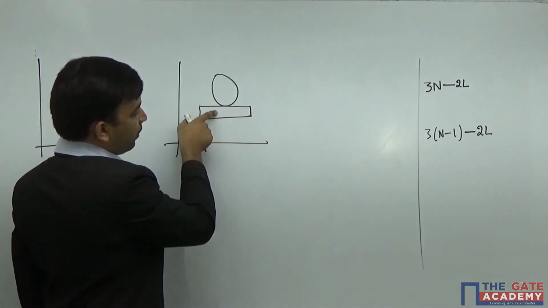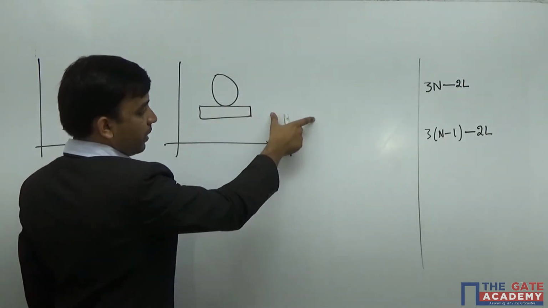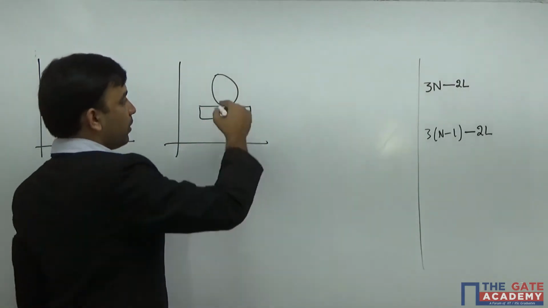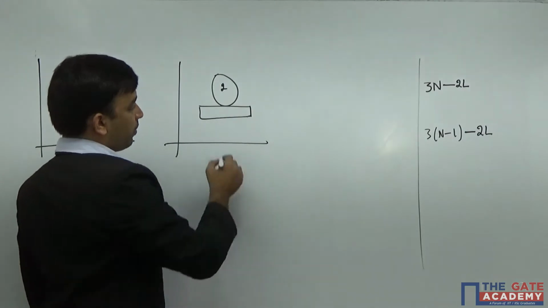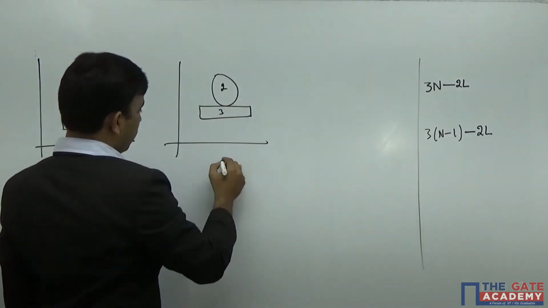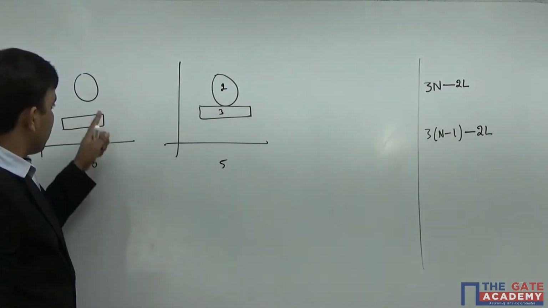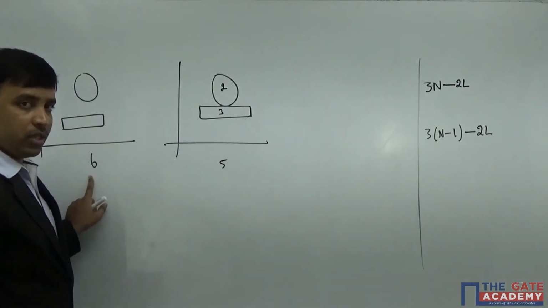And if you look at this one, I can move this in x direction, y direction, and I can rotate this. So this disk has 2 degrees of freedom and this has 3 degrees of freedom. So in total, 5 degrees of freedom. This system has 5 degrees of freedom. Earlier, when there was no connection, the system had 6 degrees of freedom.